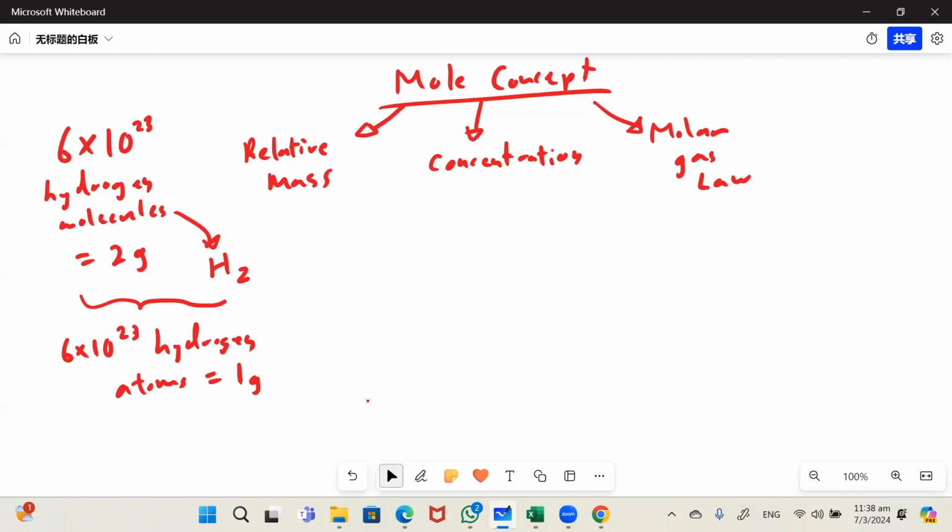Then what is this mole thing? This mole is not the dot on your face with hair coming out. Also not the animal that digs underground. This mole is just a word that's invented to replace this very big number. 6 times 10 to the power of 23, 11 syllables. Mole is just 1 syllable.